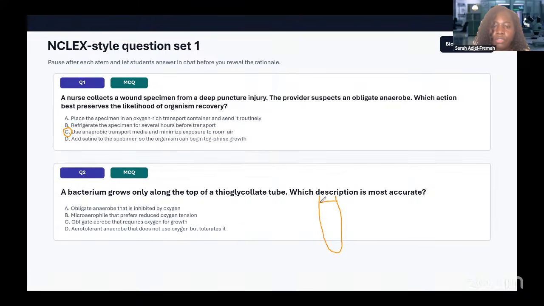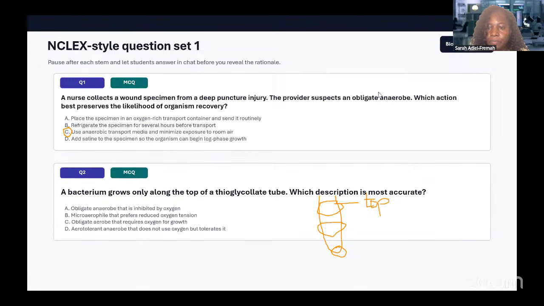Now, if a microbe is growing at the top where there's more oxygen, that means the microbe needs oxygen, right? Now, if it's growing in the middle, that means the microbe doesn't need too much oxygen, neither does it need too little. It just needs the right amount of oxygen. If it's growing at the bottom right here, that means it doesn't need oxygen. Oxygen is toxic to it. Now, in this case, the microbe in question is growing on the top. So let's review your feedback. This microbe is growing right on the top. So what would be the best answer option that you are sharing with me?